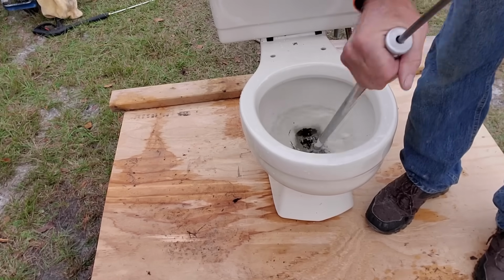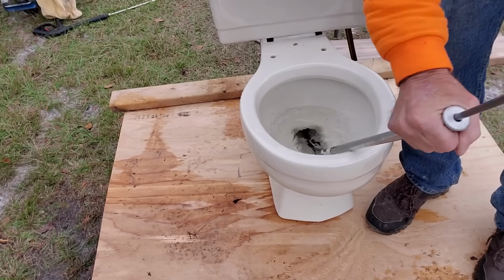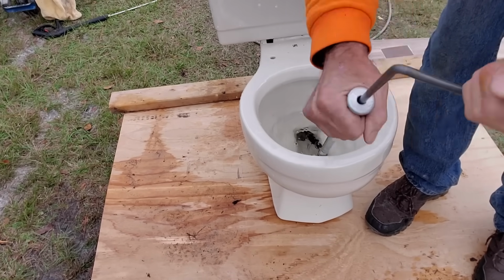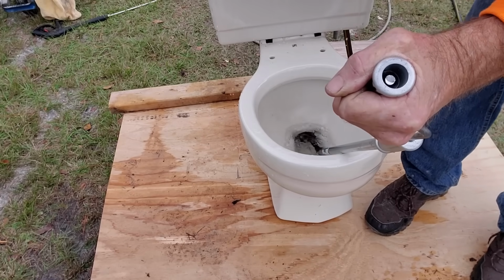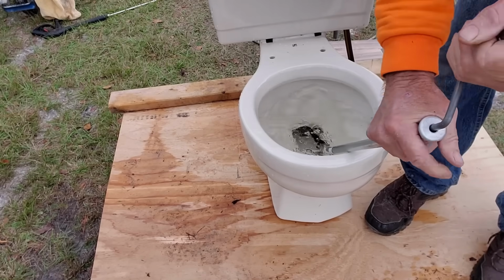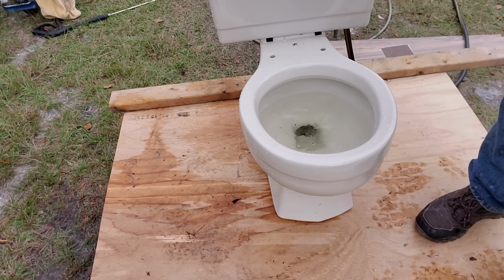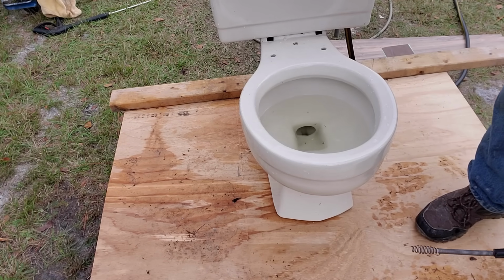Okay, we're going at it again. By the way, that was a paper towel. Remember, paper towels don't dissolve. You got to get all the way through. Let's flush it. See what it does. Pull this cable back. It gets stuck coming back. It means there's still something in there. Yep, still something in there. Probably more paper towels. So what do you do?